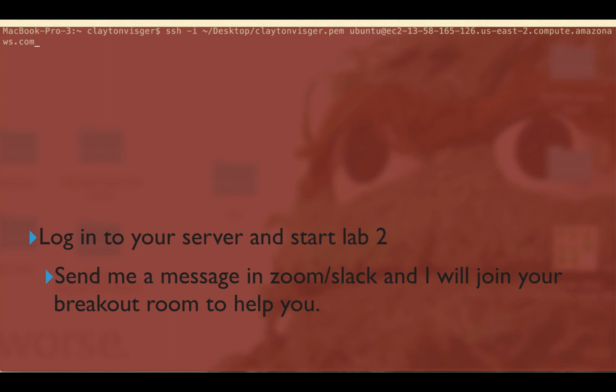So there's really no way to learn other than just diving in and learning the hard way, particularly the first time you dive into this. So what you're going to do now is you're going to log into your server during our regular lab period, and you're going to open up the file I have that's called Lab2, and you're going to start working through it. And you can use whatever resources you want to get through it. I encourage you to take your time with it. Don't copy and paste. Try and type things out. Copy and paste if it's a long URL, something like that. But really try to type and think about what you're doing.